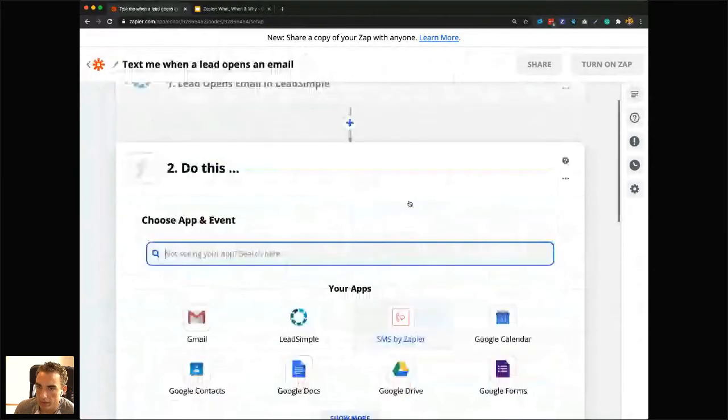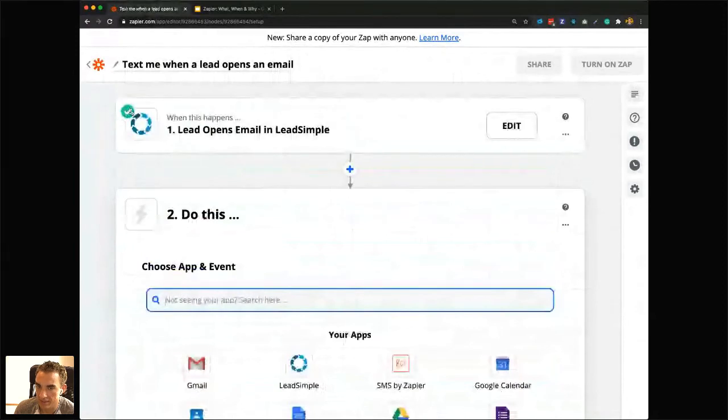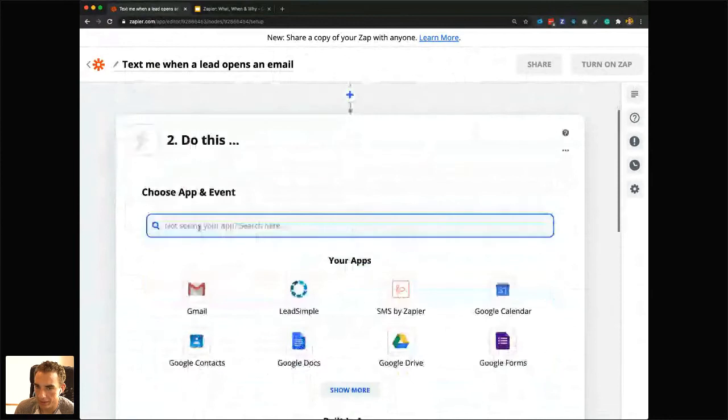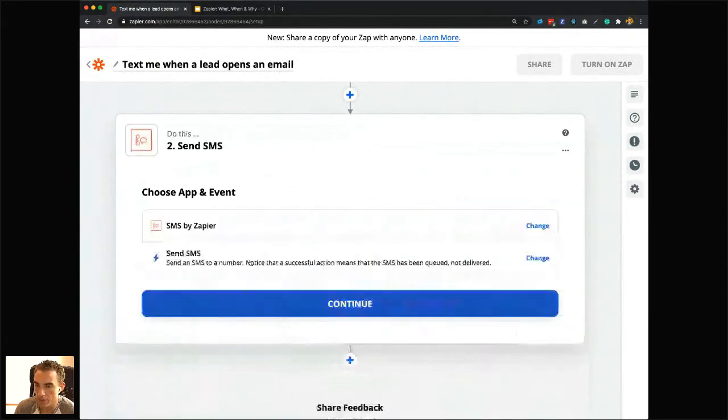And now you can see Zapier saying, hey, your trigger's all set up, looking good, that's great. Now what I'm going to do, at this point, we can do tons of different actions. But Zapier actually has a native SMS integration to send text messages. So I don't have to pay anything more or set that up, but I want a custom text message to come to me when a lead opens an email.